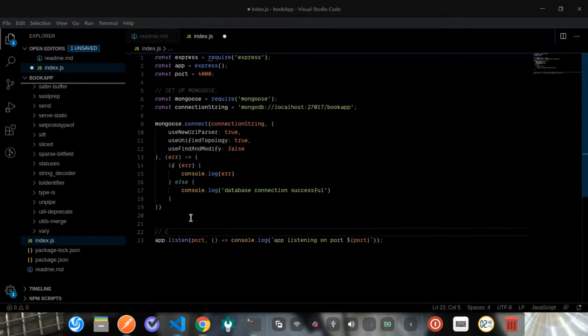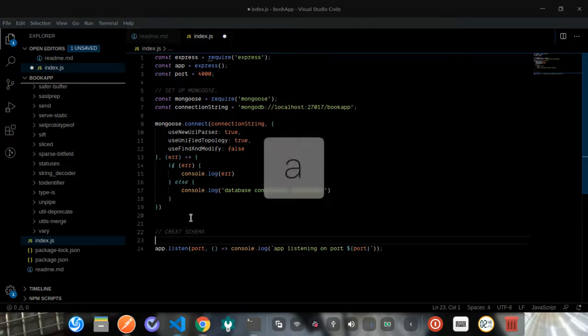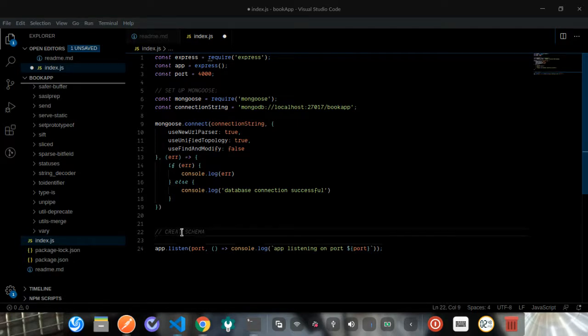Create schema. So the schema is the starting point for anything we want to do using Mongoose. What it does is to give a structure to our database, and sometimes to set some rules which we want to implement between the application and the database.